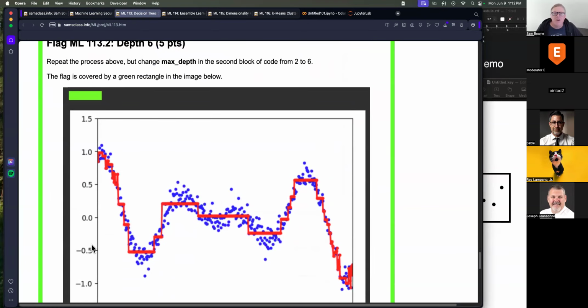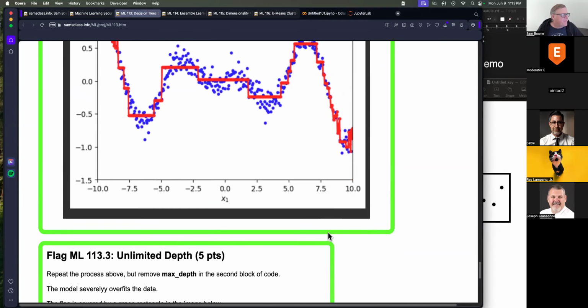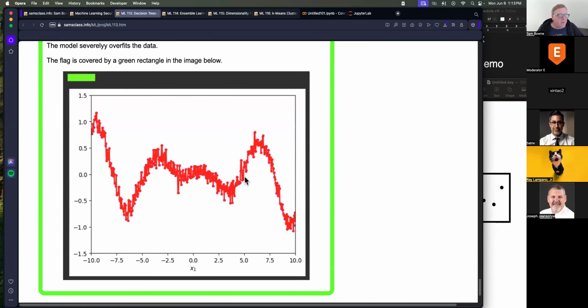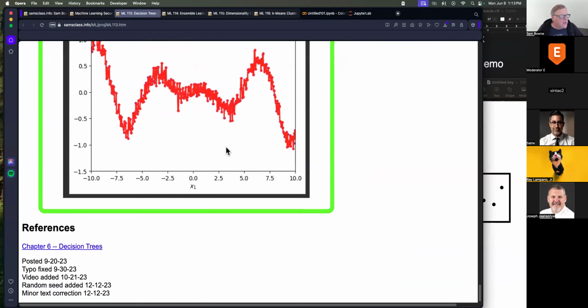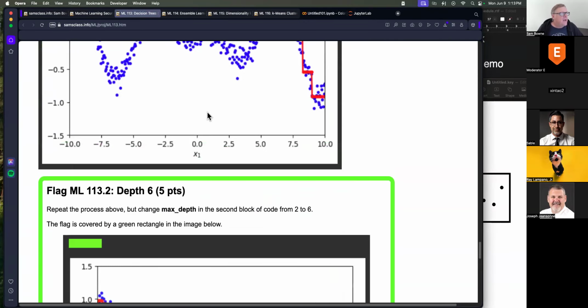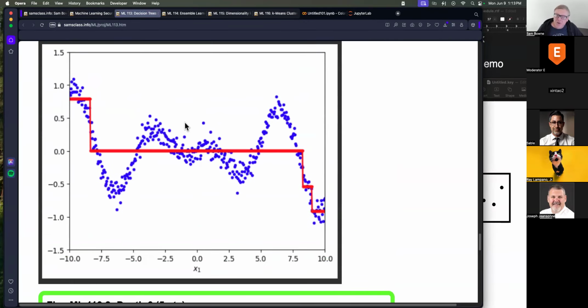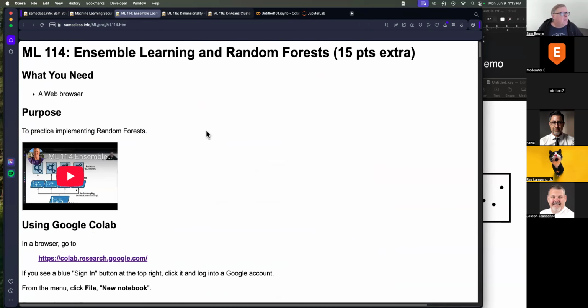Now you have, in principle, I guess, 2 to the 6, 64 possible locations, something like that. And unlimited depth, it'll spike every point. So we've seen this one before, but you can do it hands-on and see how it goes. Decision trees are easy to understand and easy to adjust, but they're not terribly powerful. However, what is powerful, in fact, one of the most powerful machine learning models, is a random forest, which is just a group of hundreds of decision trees.